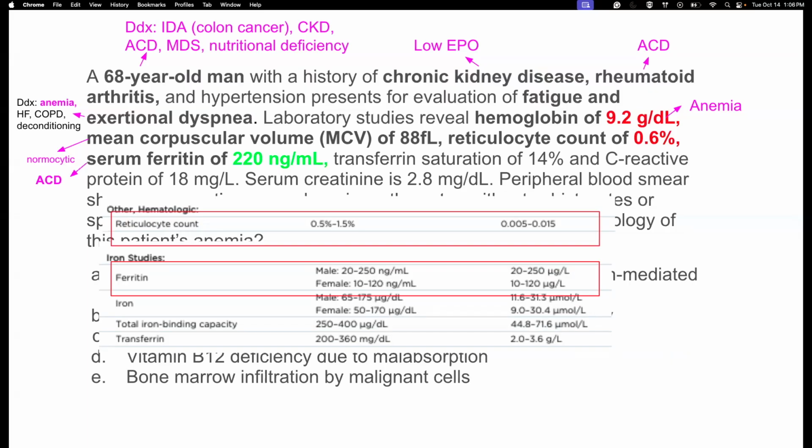Whenever I see an elevated serum ferritin, I think of anemia of chronic disease. So the inflammation is causing this increased ferritin. And then the lower retic count, the blood cells are just being produced at a lower rate, could be caused by still a lot of things. But like I said, this ferritin is really making those alarm bells go off in my mind for anemia of chronic disease.